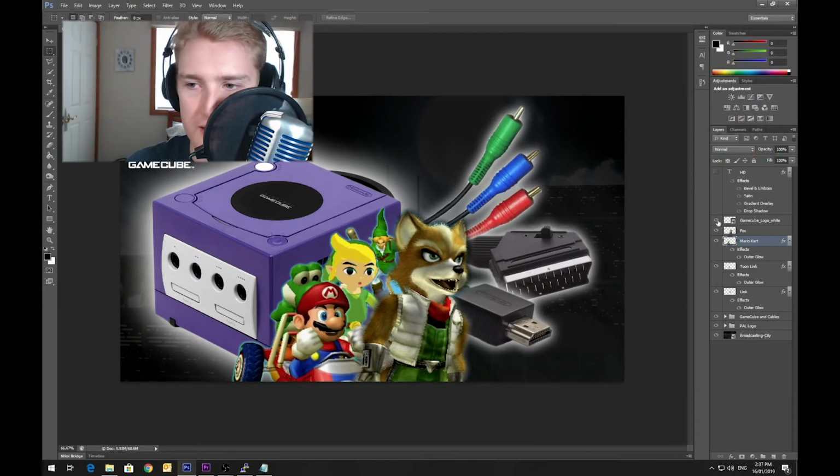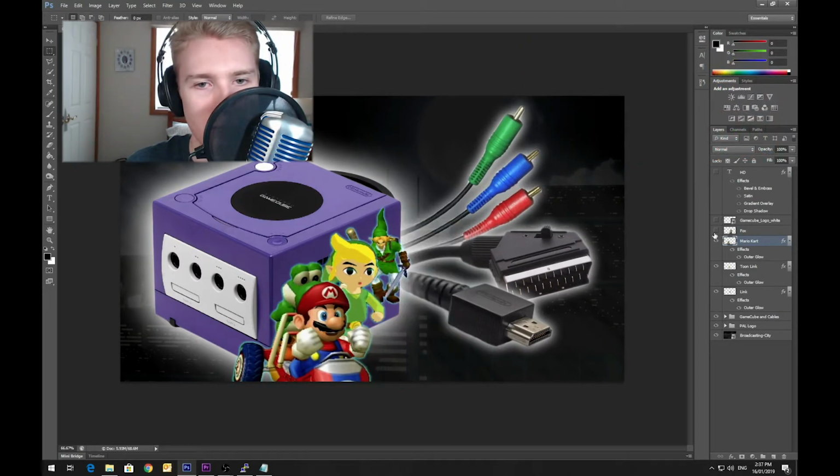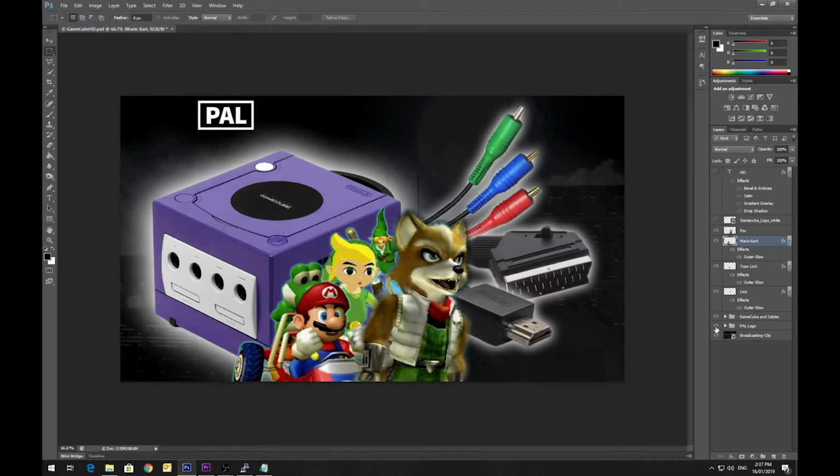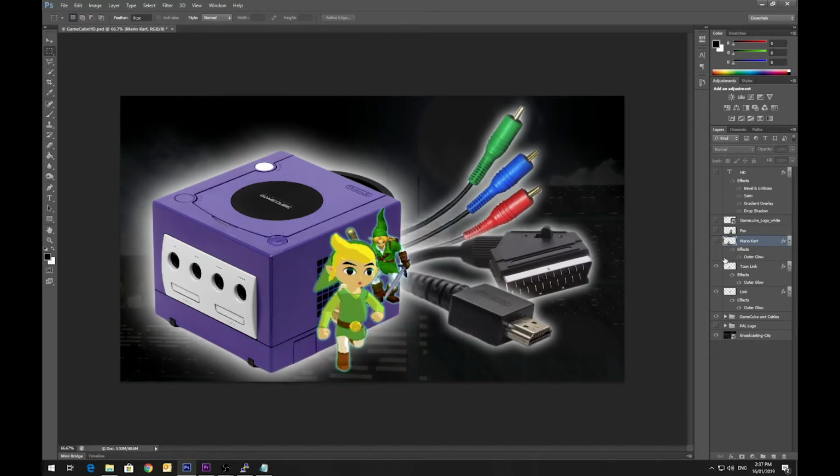So HD, GameCube logo. No, the PAL logos. It's actually in the background. And we've got all of these cropped images that I have to do separately in different files. I've got little effects around them.